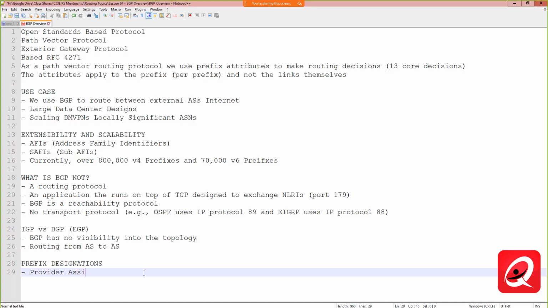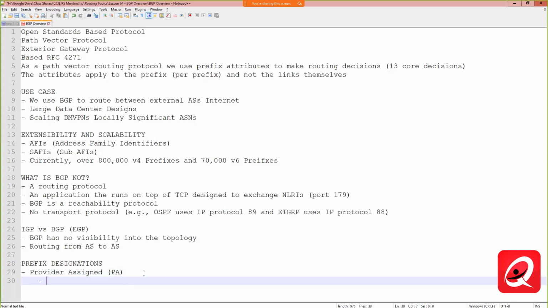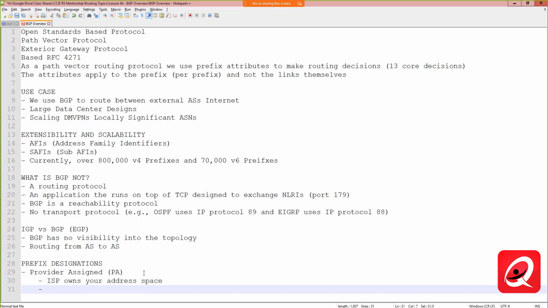Provider assigned addresses, what we call PA addressing. And what's unique about this addressing, obviously, is the ISP or TSP owns your address space. And this is pretty typical for a lot of businesses. So they define the policy.